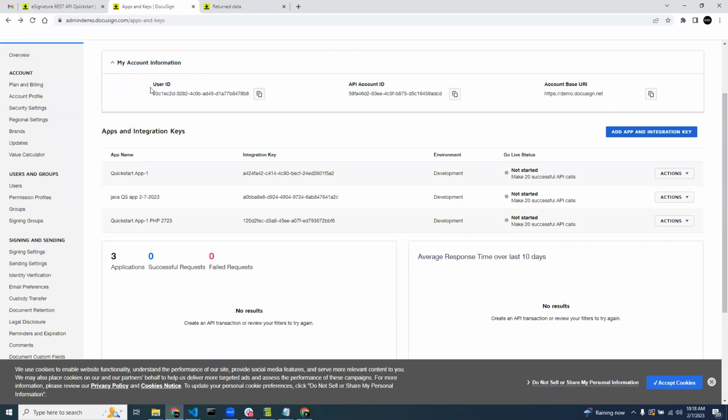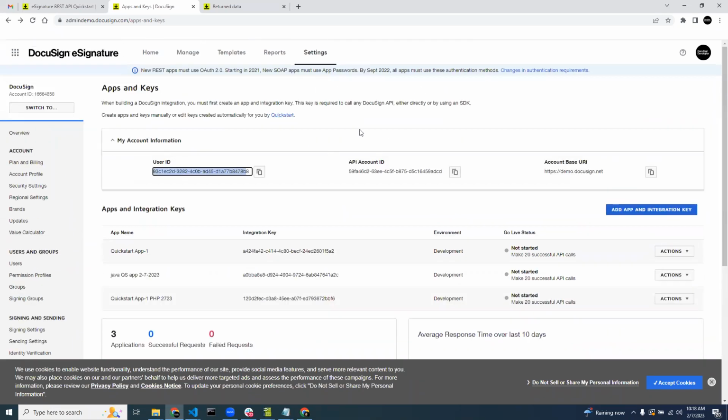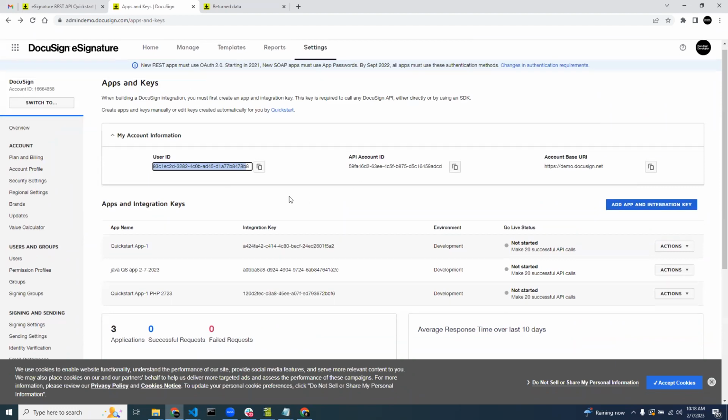Essentially, you can grab this if the user exists within your account and you're needing to look up their information later. That would take a few more calls to get that going. But for the purposes, and I would say for the limits of the demo, we typically just have this drawn in, and this is automatically generated and pulled in through the Quickstart.